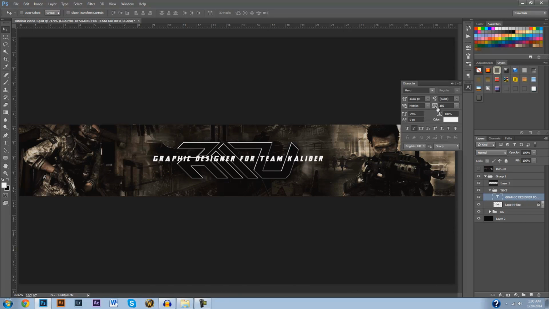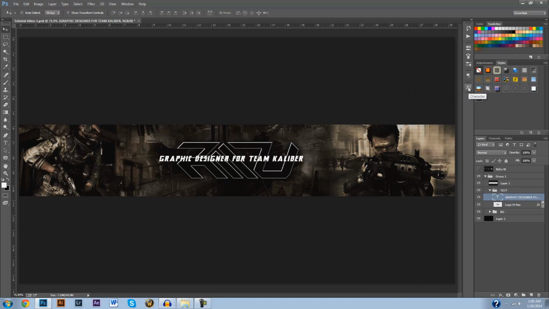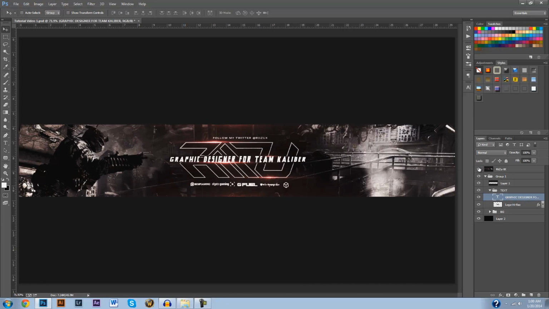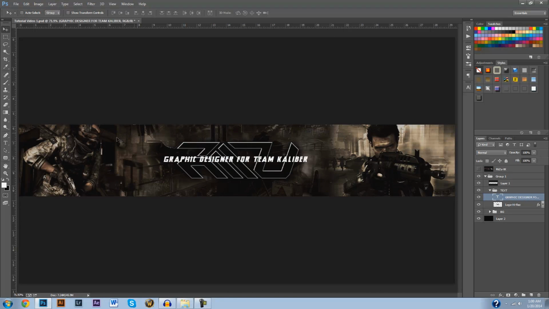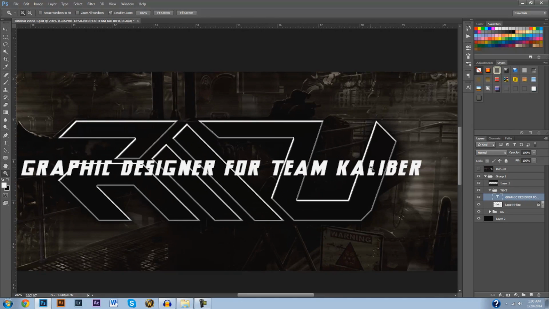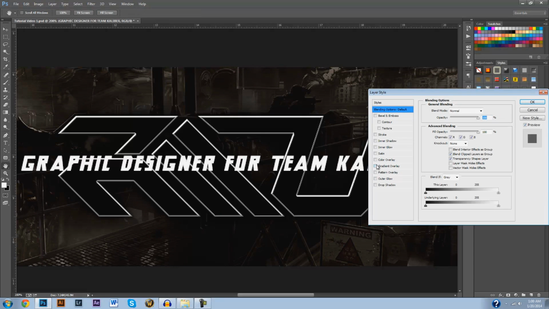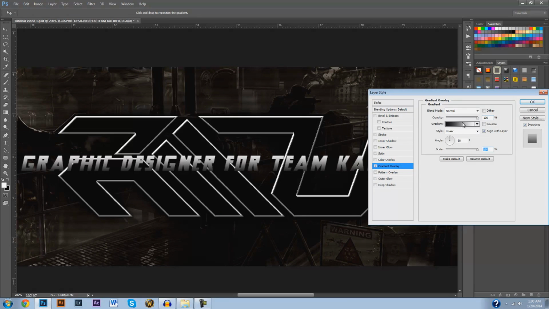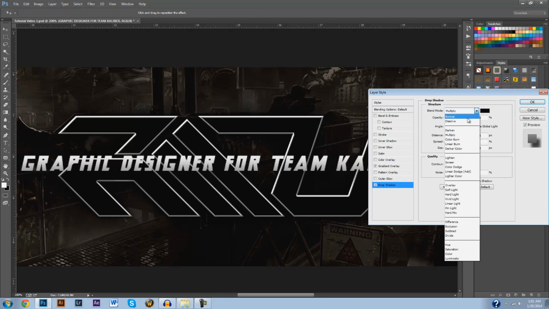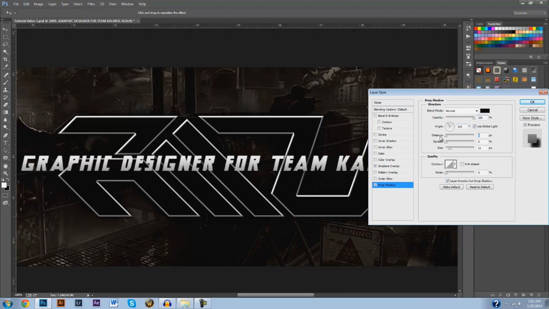And I'll bring the spacing between down. So that looks good. Let's see, what did I have on this one? So I believe all I did was have a little bit of gradient on it, and then just the outer glow. So gradient, I'll do a tiny little gradient, outer glow, and drop shadow.